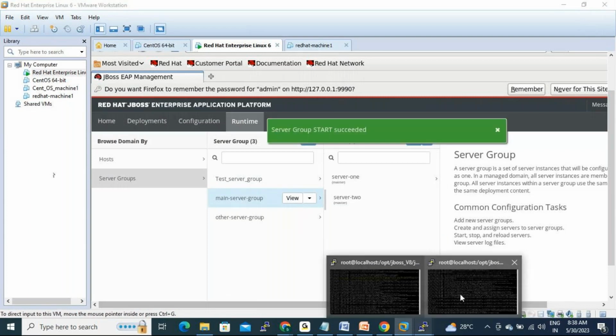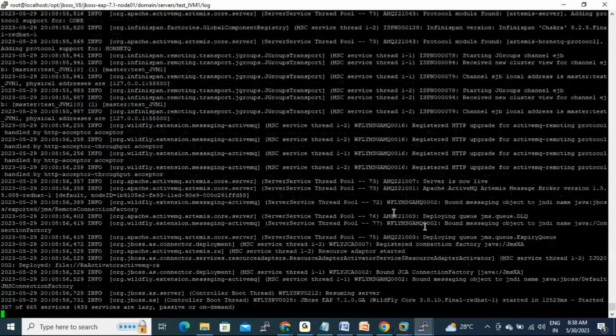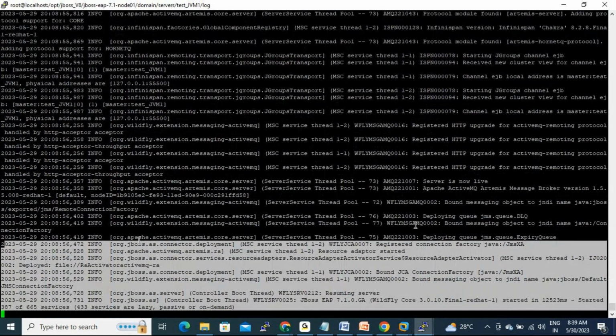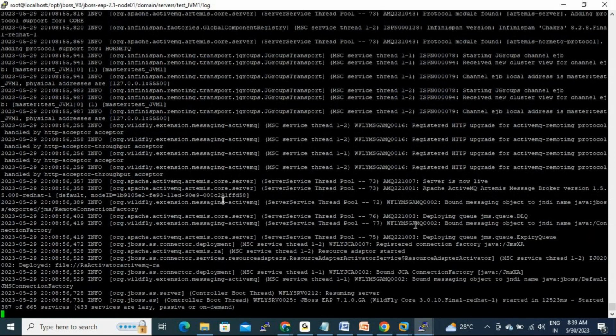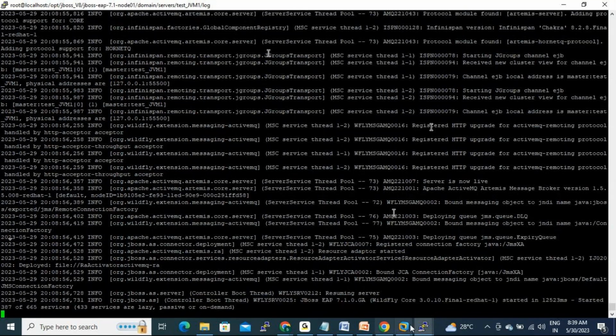Whenever you start server groups, see here, we are under server 1, the test JVM log file. Whenever you start it, it automatically captures that information when it is starting. Okay, this is domain mode.